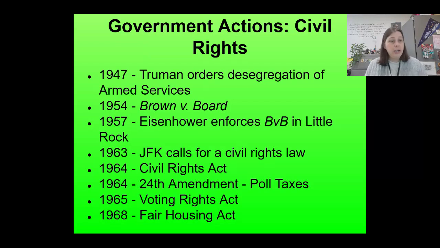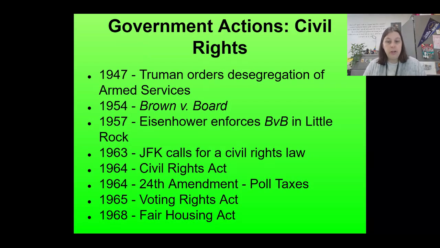Along the same lines, Kennedy, much more pro-civil rights than Eisenhower, wins the election very narrowly in 1960 and doesn't really feel like he can come out swinging with something he feels is controversial, like civil rights. So he also needs to be pushed by activists. After the very famous Birmingham Children's March in 1963, Kennedy gets on television and gives a nationwide televised address where he basically says, I, President Kennedy, am calling on Congress to pass a civil rights bill that will ensure the end of Jim Crow laws, basically the end of de jure segregation.